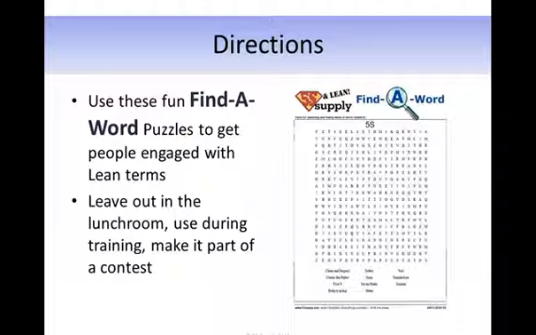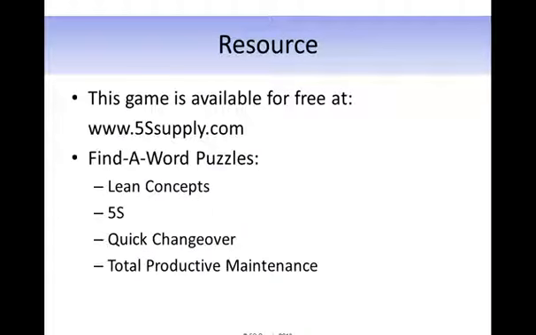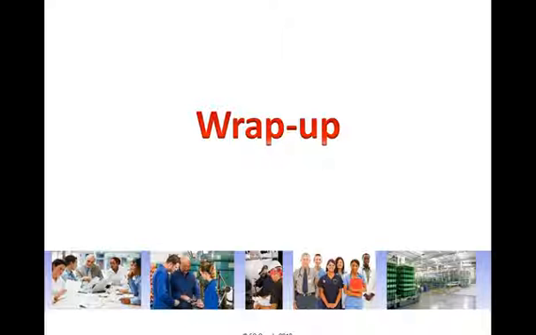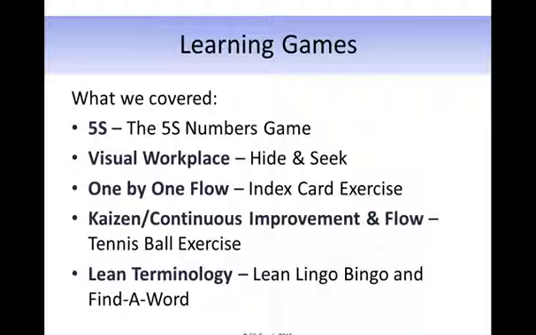And the last one is just the old good find a word. Once again, a quick way to kind of get people used to some of the different terms, just a word puzzle. You can leave them out in the lunchroom, use them during breaks or something, just for fun, so people have a way to think, well, I've heard these terms during training, and just to help reinforce them. What we do is we have different ones, including general lean concepts. We have one for 5S, one for quick changeover, and one for TPM, total productive maintenance. And so that's our quick webinar on some of the easy lean training games.